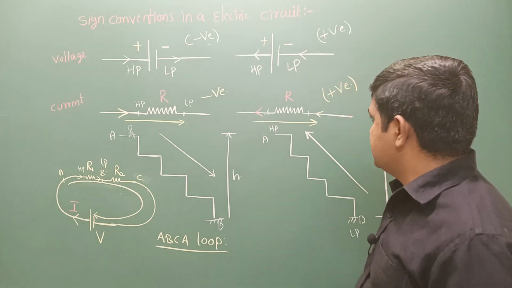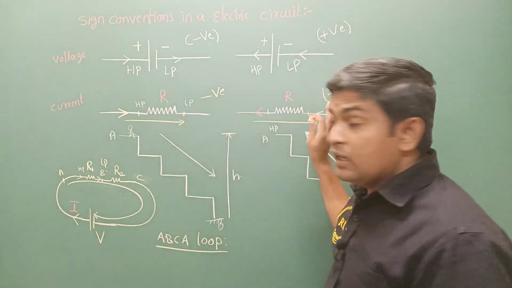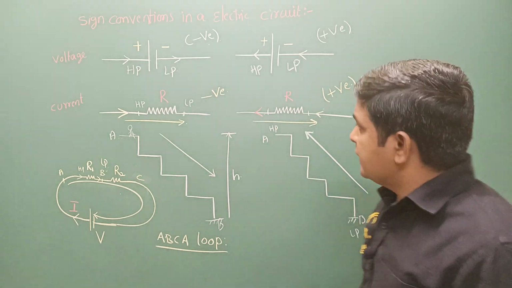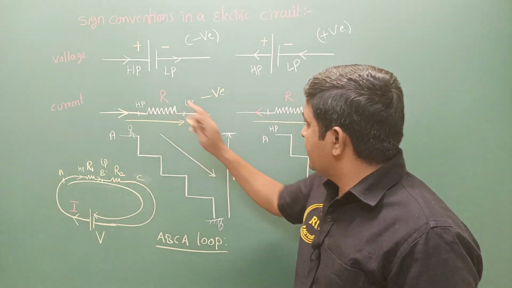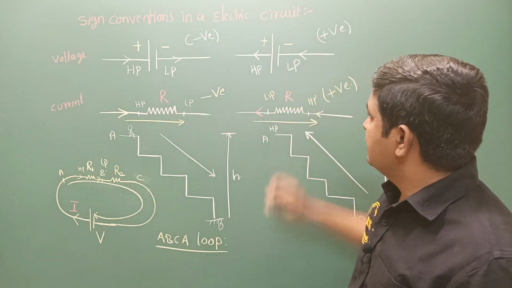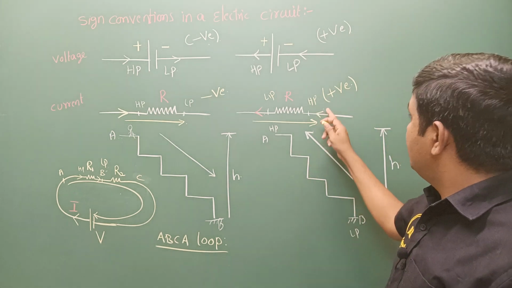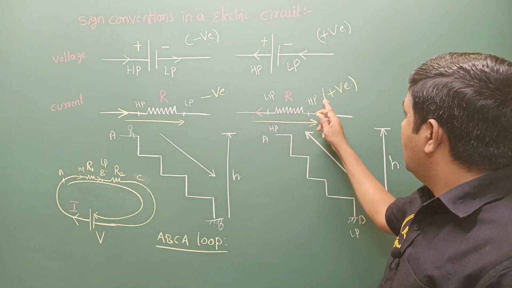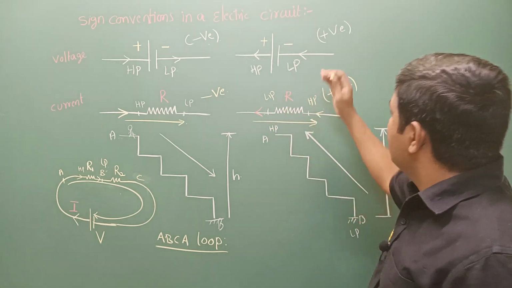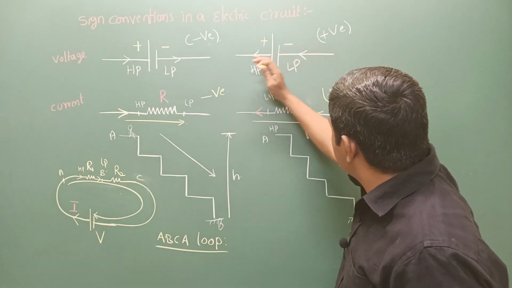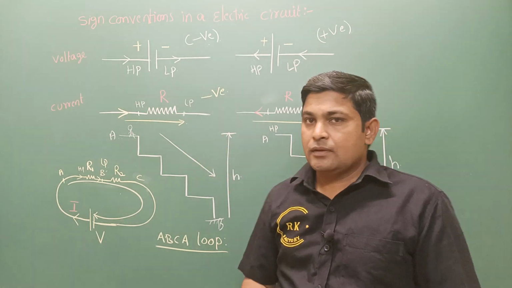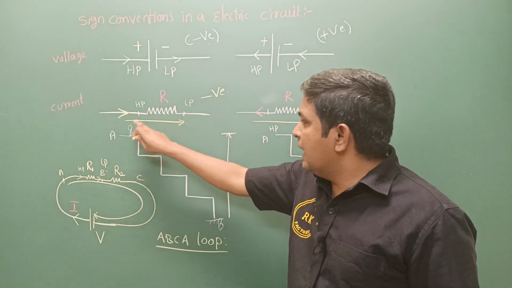Or to be convinced, again you imagine, this is one logic. Similarly, what happened in gravitational potentials, the same you can imagine. But in case of high potential and low potential, you are taking higher potential to lower potential, right? So if you take it like this, what are you getting? Higher potential, lower potential, a negative sign will come. That's why, to avoid this confusion, we are not taking any high potential or low potentials here. Instead, we are taking two currents, which are in the circuit I have imagined.